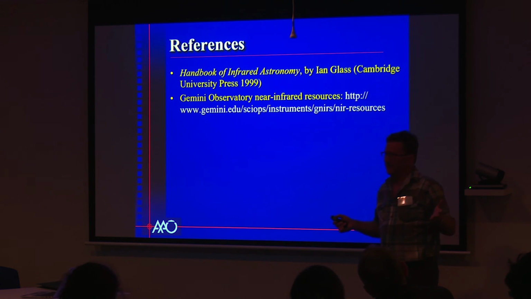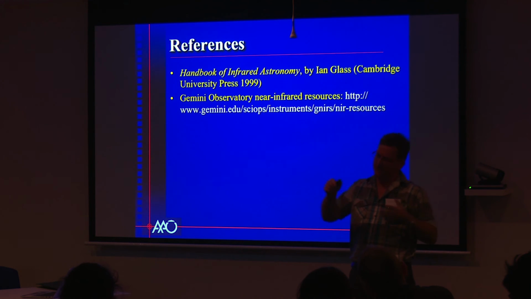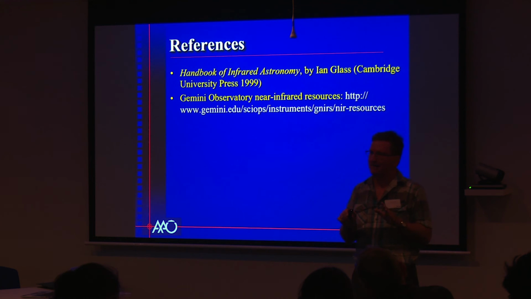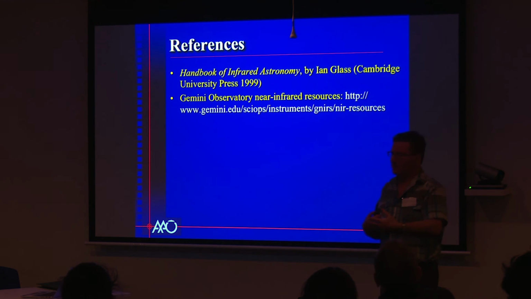Although, to be fair, a lot of optical astronomy is now starting to borrow from these techniques, like obviously nodding along the slit, dithering at different positions for much the same reason. It's just that you can spend much longer staring at one patch of sky before you have to move. Whereas in the infrared, as I say, keep moving. That's the key.